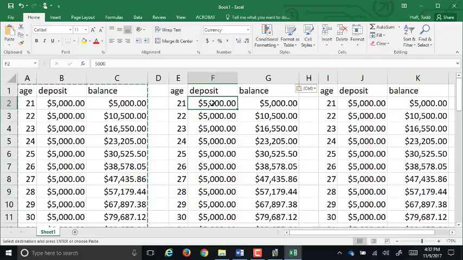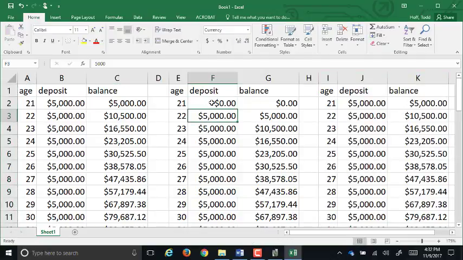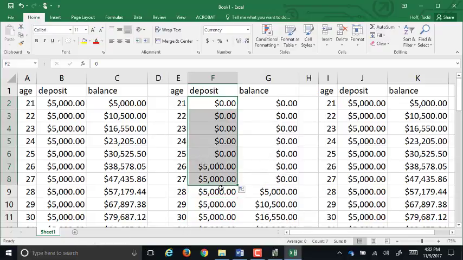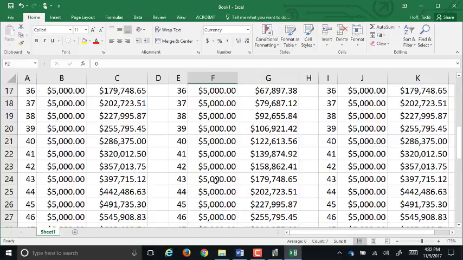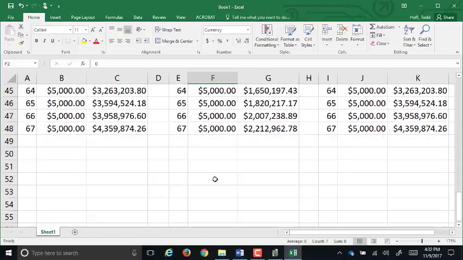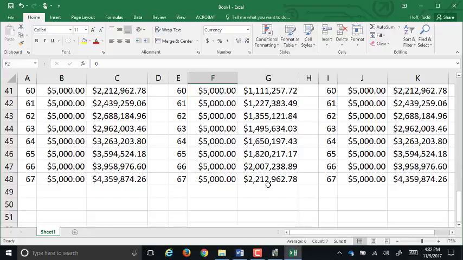Now, let's look at the difference here. What if you decide you're going to wait? Pick an age. What age do you want me to start at? 28? So you're going to wait till you're 28 to start. Anybody want to guess? It's going to be around 2.2 million if we wait till you're 28.